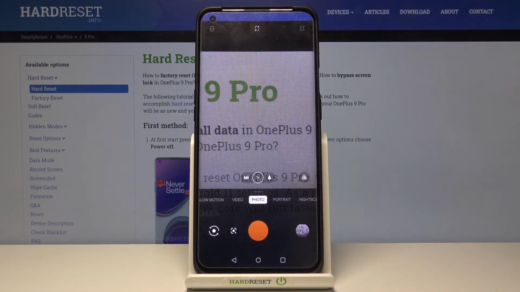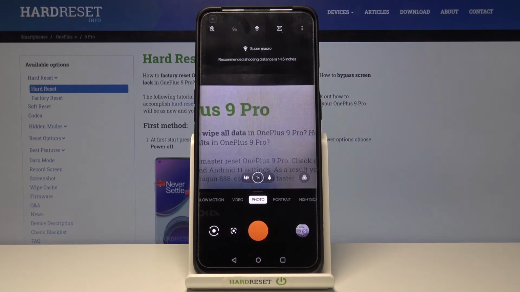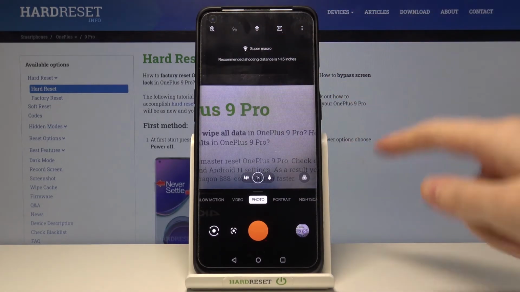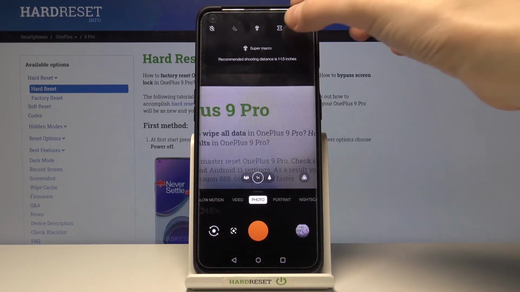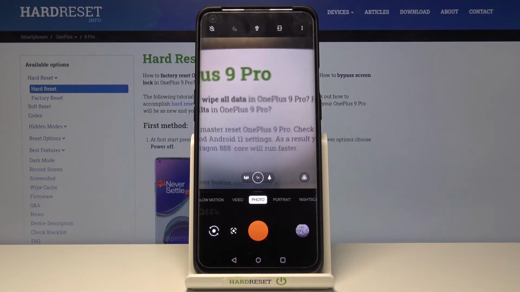Let's tap to this button now once again and move to the right corner, and here we have 1:1 aspect ratio, so this is the square one. And of course, when we tap here once again, we can easily go back to the left to 4 and 3, the original one. And that's all.